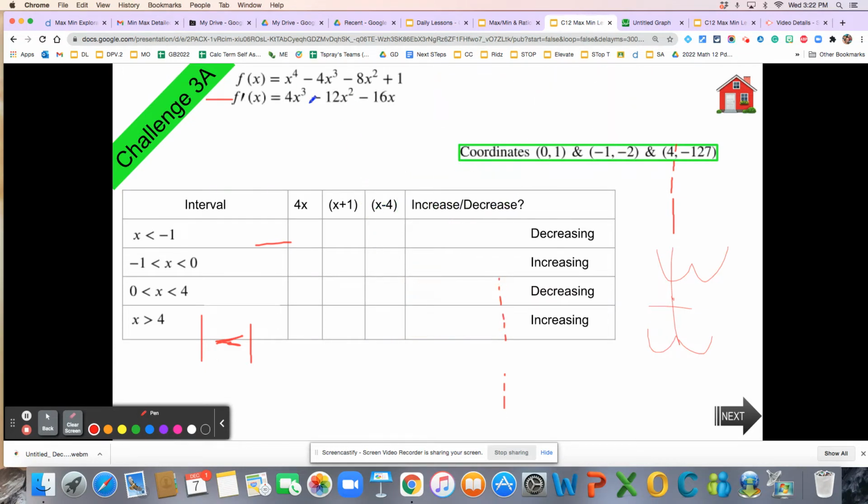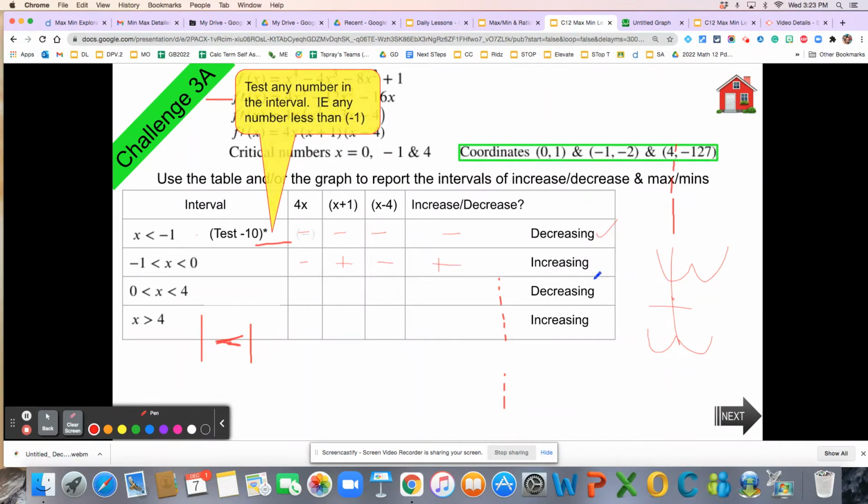So what I'm going to do is take the derivative here, which I've done. I'm going to factor, which I've done. I'm going to set up my intervals: less than -1, in between -1 and 0, in between 0 and 4, and greater than 4. I'm going to test values that are less than -1, like maybe -10. If I do that, that would make this negative, negative, and negative. Overall, it would be negative. That's why this is decreasing. I choose a number between -1 and 0, like maybe -0.5, which would make this one negative, this one positive, and this one negative, which would make it positive.